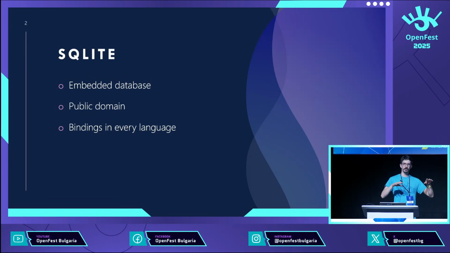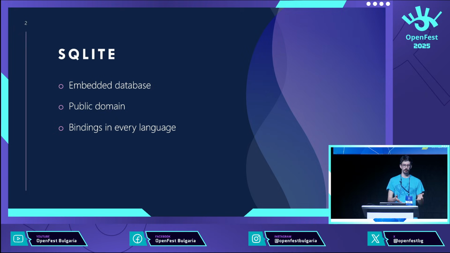So just so we're off to a good start and we're all on the same page, SQLite is an embedded database, which means that it's a library that you use in your application. So it's not a separate server that you call, like MySQL. It's a library, and that library is going to talk to either an in-memory database or a file that's most often on disk, and that file is going to be your whole database. So SQLite is basically a library that allows you to manipulate a file with SQL queries. It's public domain. It's not even licensed Apache or MIT or one of those licenses. It's literally public domain for everyone to fork, use, and enjoy.